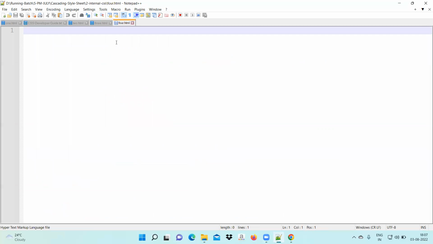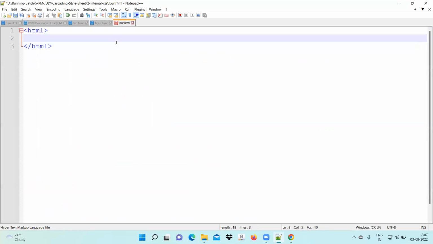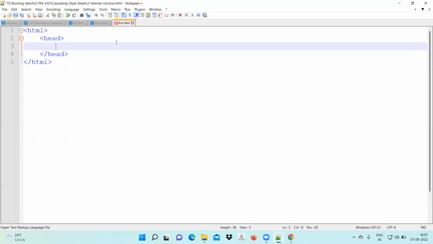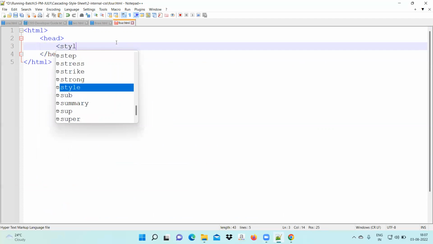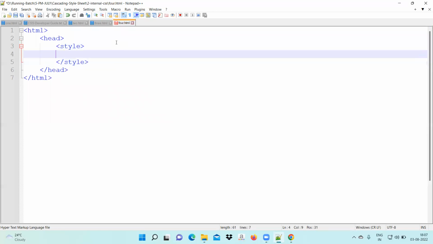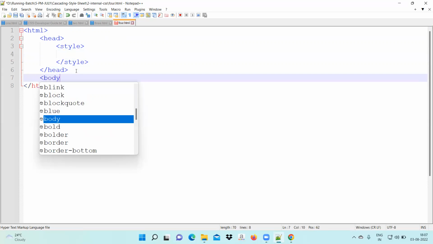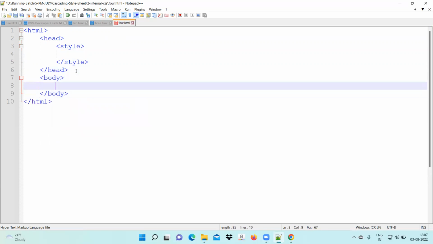Go to the 4 file. HTML is going to start here. Follow the head tag, the style tag, and the body tag.